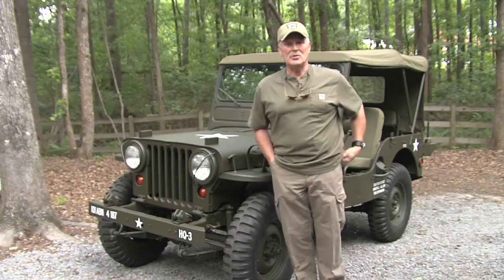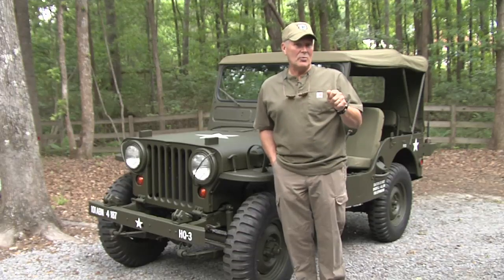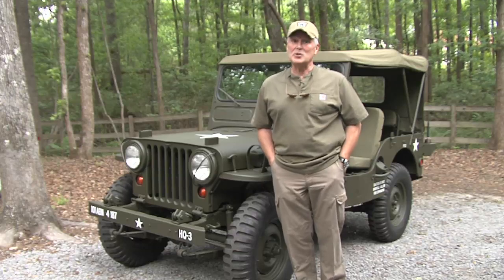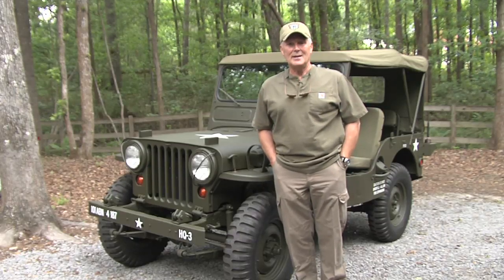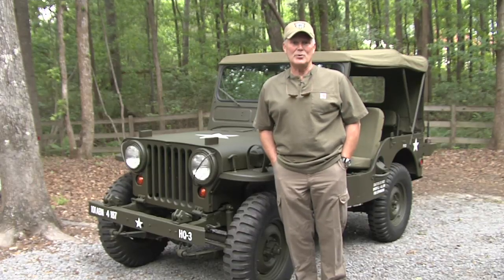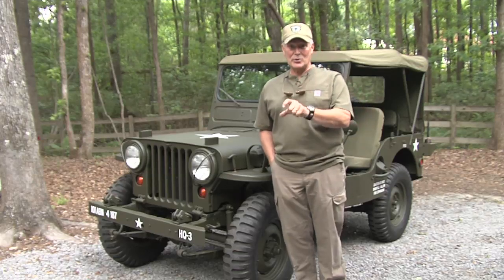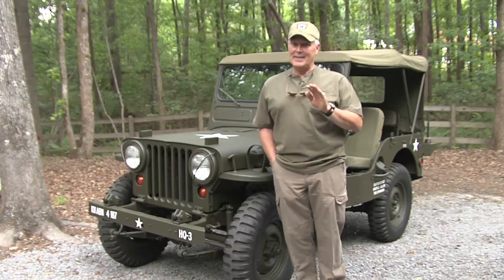What does restoration mean? Different terminologies — on frame, off frame. When you use those terms, it does mean a lot of different things, especially when you get ready to buy one. What I'm going to try to do today is to help all you collectors out there who may be thinking about taking the dip but really don't understand what you're buying. I've been there, done that. I've heard the term restored, completely restored — but when I got it, that's not the case.